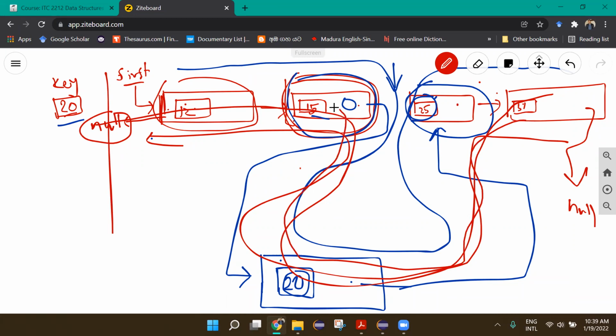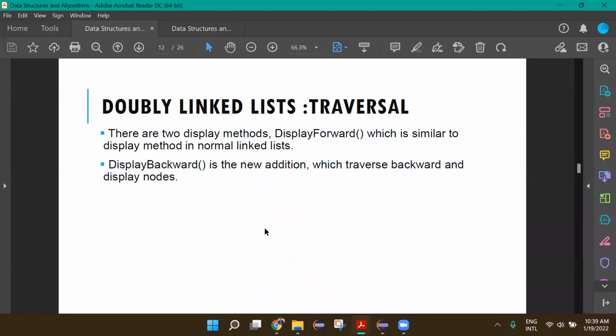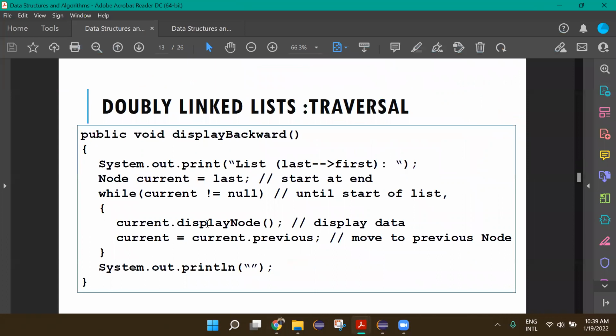Display backward: start with the last, and then current is assigned with current dot get previous.